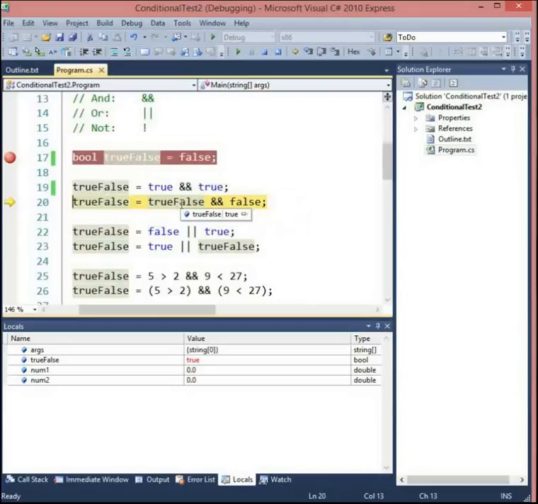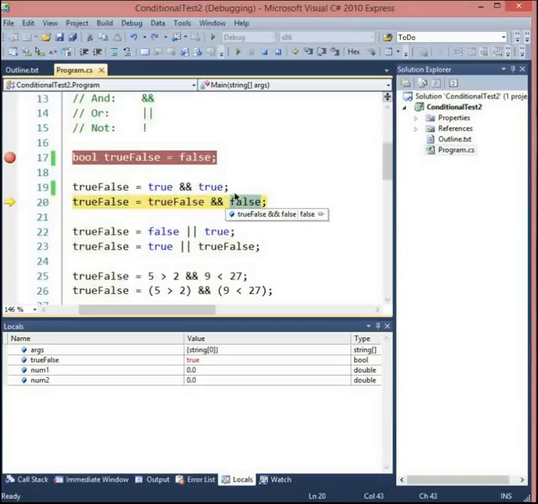So now it's checking to see, is this true, and is this true? So both of these have to be true. This is true, this is false.